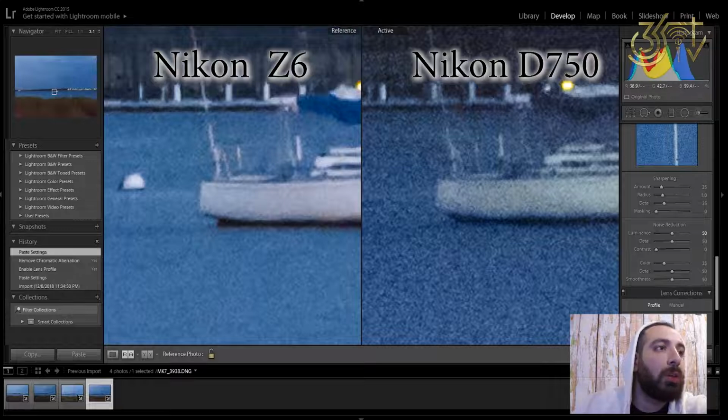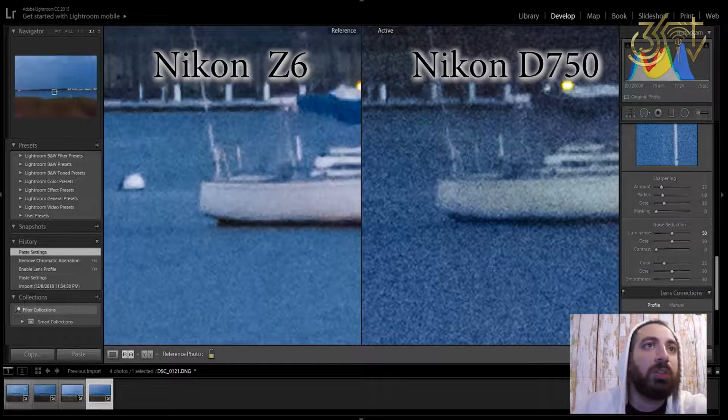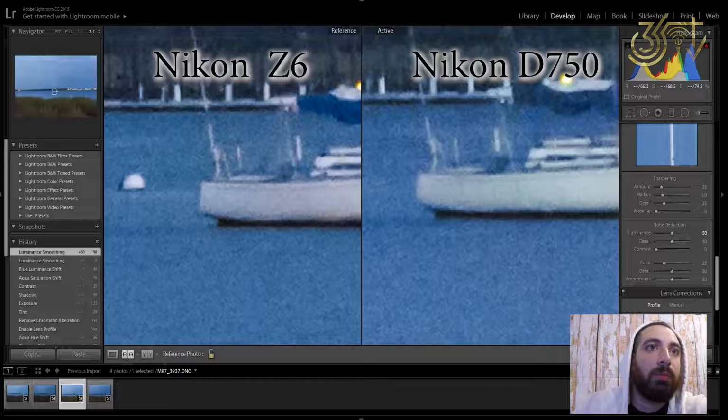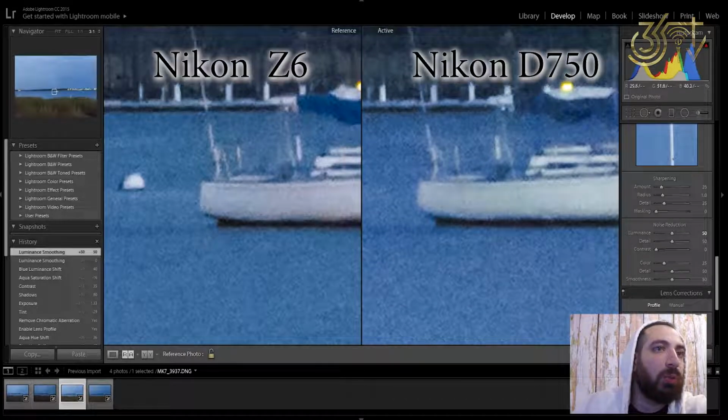Okay, in this situation I zoomed in more to be able to show you the difference between the Z6 on the left side. You can see on the navigator how close we are to the object, how far in we've gone already.